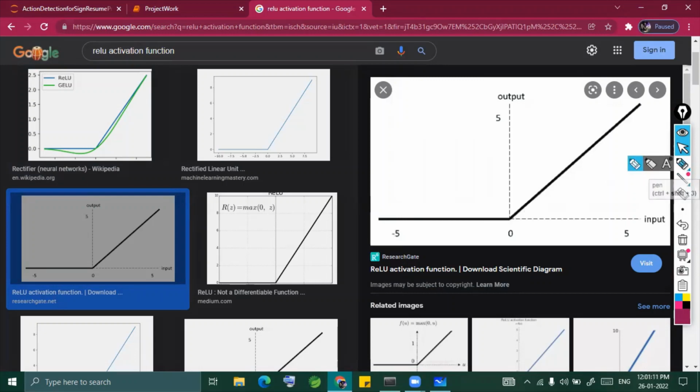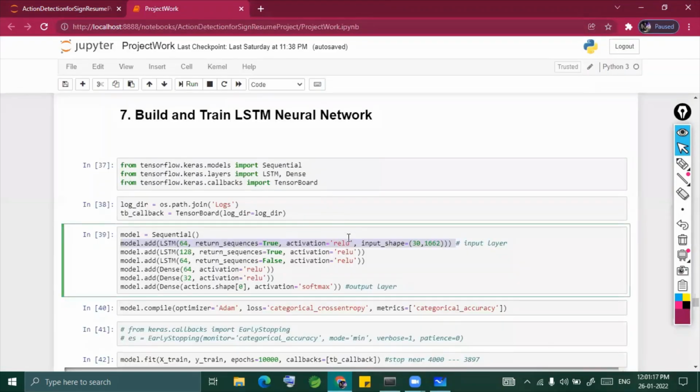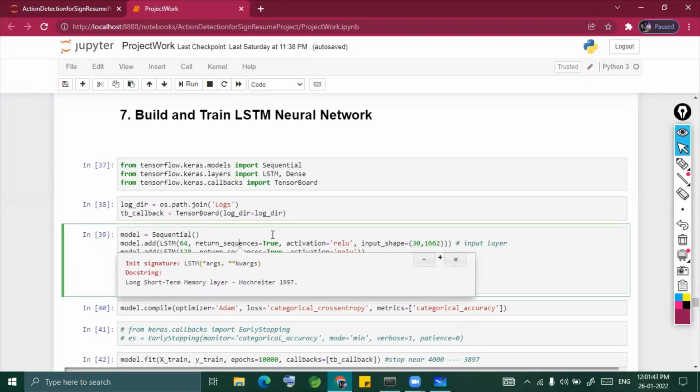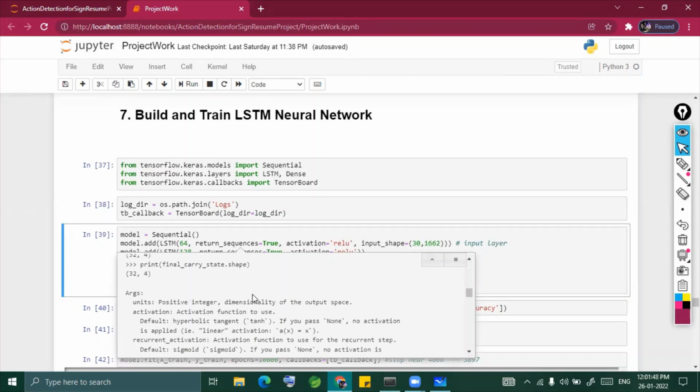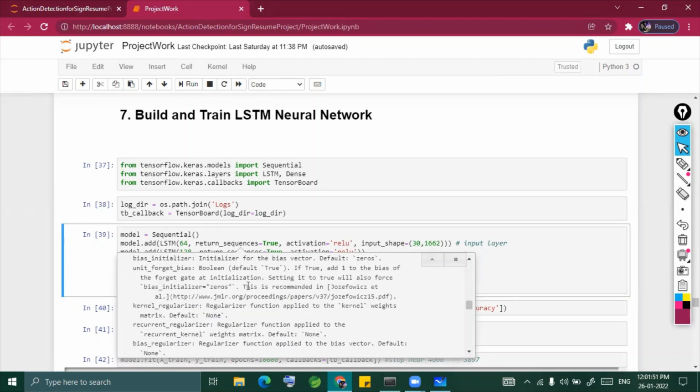In detail, if you want, you can ask for a session. It will go on very long if I start explaining that. So that activation we are using is a very good activation function. Also return sequences, which we need. For instance, we can just know it's video-type sequence data, so the sequences need to be returned for back propagation. So that's what you can know about this. When you want to know more regarding that, we can press shift and tab wherever you want to know more about it.